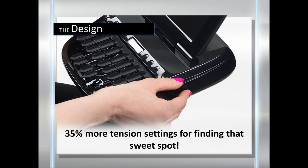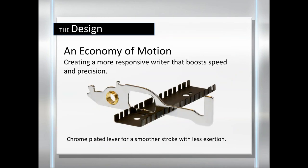The tension wheel now has tactile feedback, so you know when you've made progress, that you've actually moved it. We also expanded the tension adjustments so that there are more tension selections to help you find the touch that's right for you. When designing a new writer, the most important information comes from you, our customers.